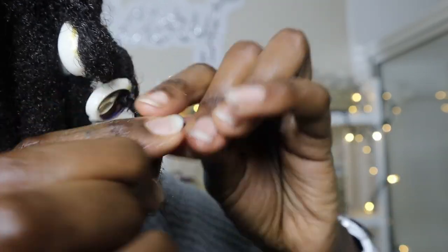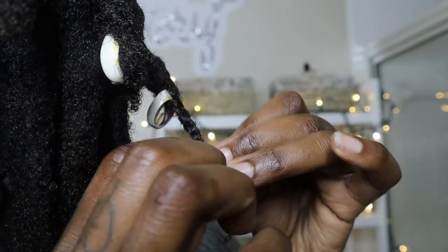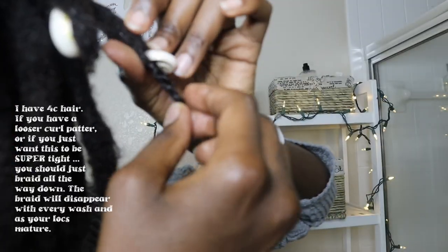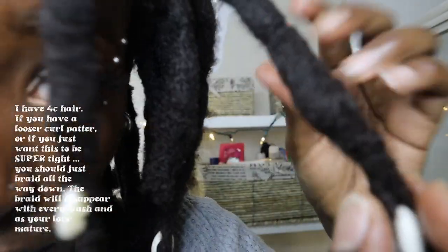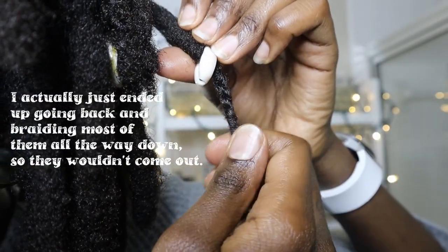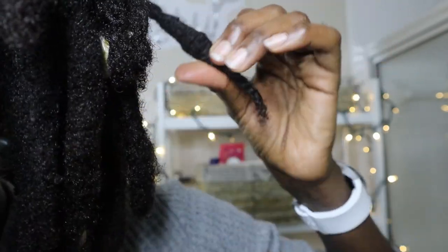And as I twist, I go like that. And I do it loosely, so it's not super tight. And then there you have it. I just put a shell in my lock. And it ends up eventually like this, like it's gonna get fat. It's kind of like when you first lock up, your locks look like twists, but it's gonna get fat. And the fact that I braided it first, it's gonna help it really stay in there.